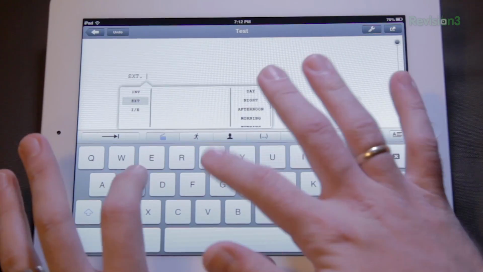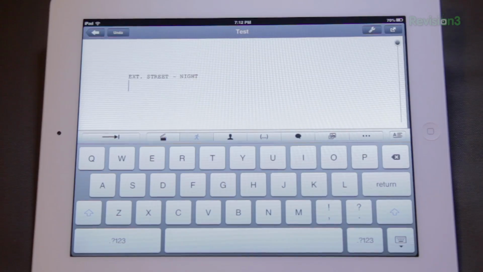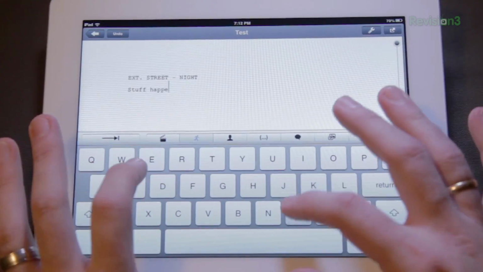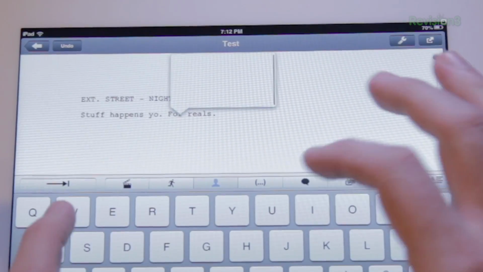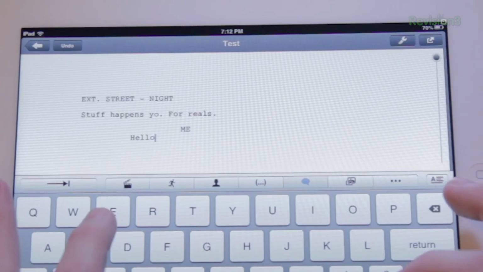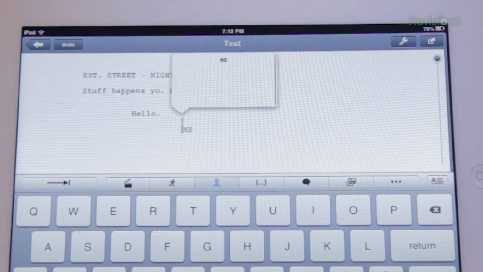I'll hit EXT for exterior, then type my location, then select my time of day. After that, I hit return, and the app takes me right to the action line. So I will fill this in, then when I'm ready to jump to my first bit of dialogue, I hit the character button, add the name of the character I want to have talking, then hit return to get right to the dialogue line, and add your first bit of dialogue. Then we go down to the next character cue and repeat.